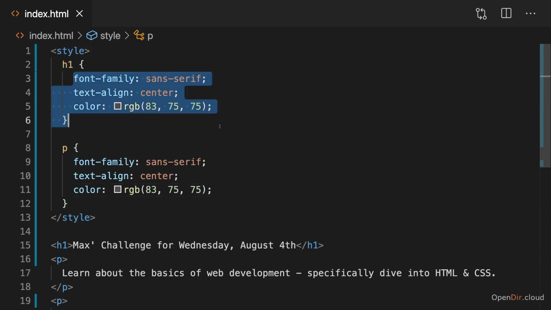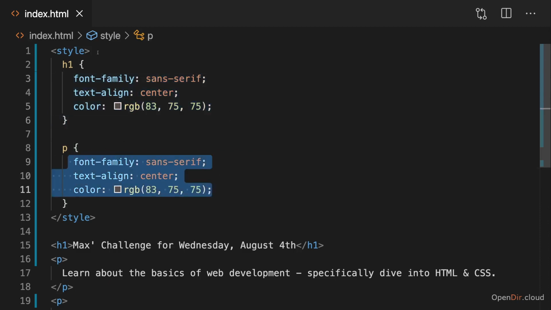And of course, we still have some style duplication here between the h1 and the paragraph tag. And there would be ways of reducing this as well, but we're not going to do this right now because I'm soon going to change those styles a little bit. And in addition, it's also something which will lead us deeper down into the CSS rabbit hole, and we're going to take that path a little bit later in the course.